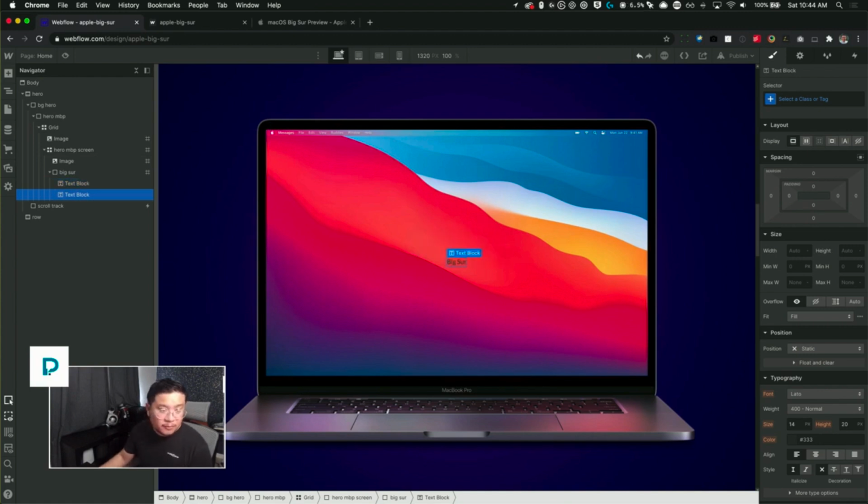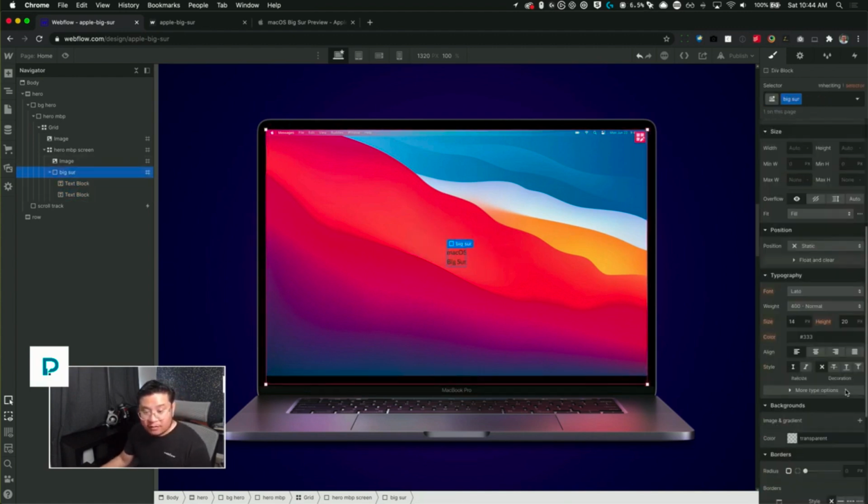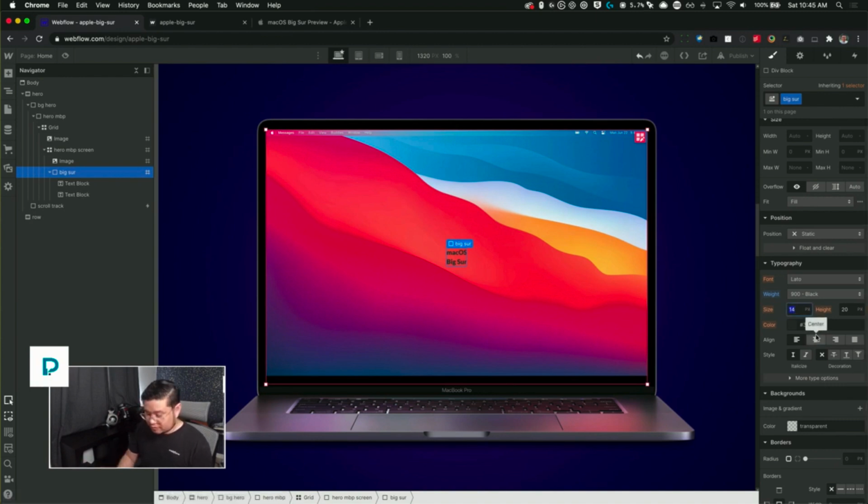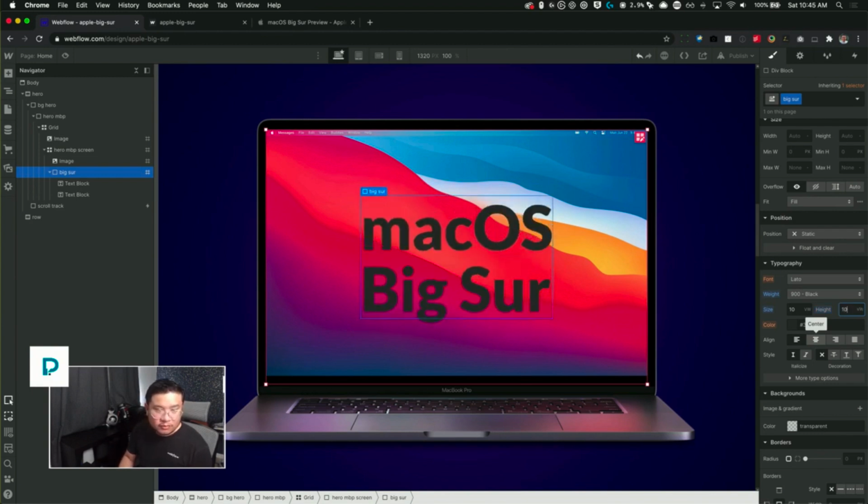Big Sur. And everything inside of this is going to be font weight 900. We'll make this 7 VW. 10 will be 12 VW. 10 and 10.